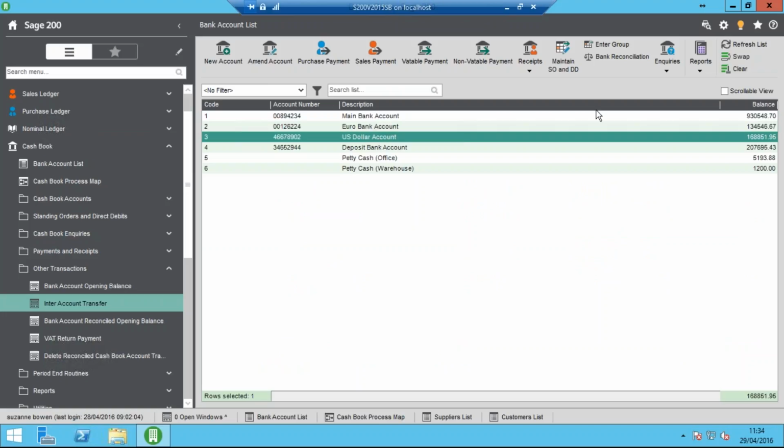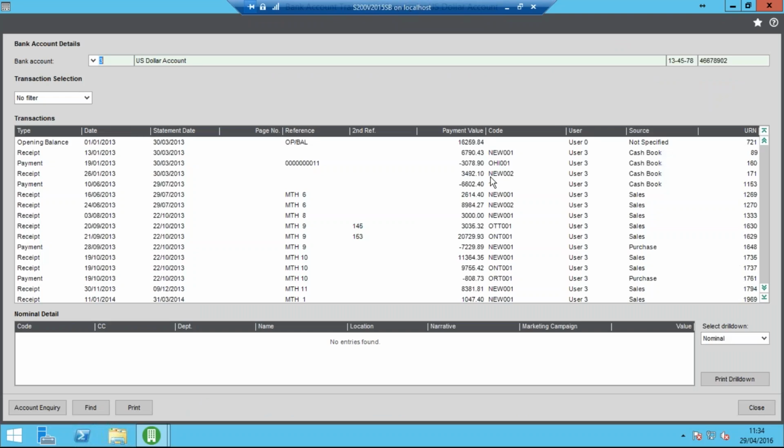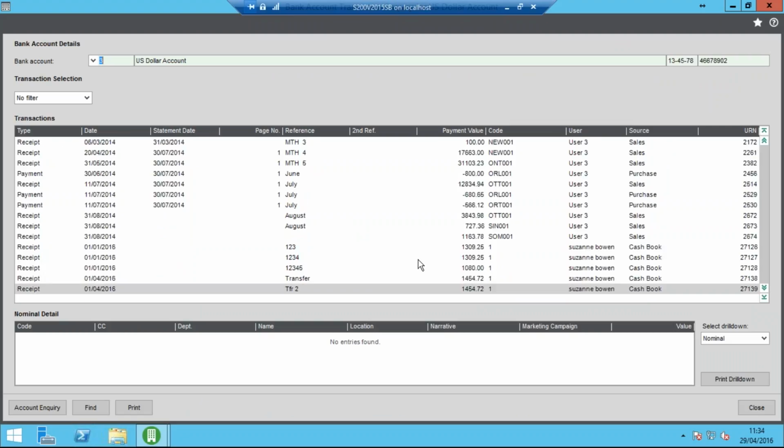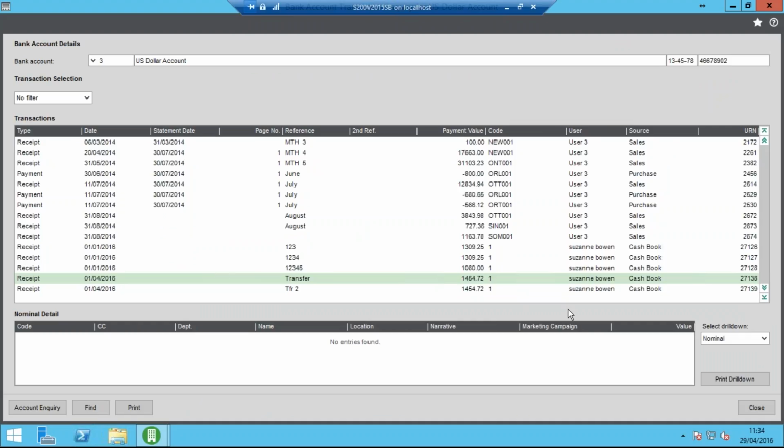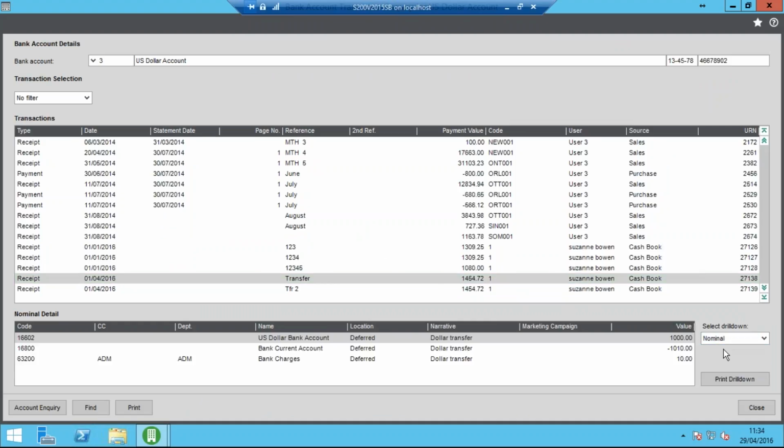Let's have a little look at the dollar account and see what's happened there. Again, if we go down to our transactions, and look at the nominal.